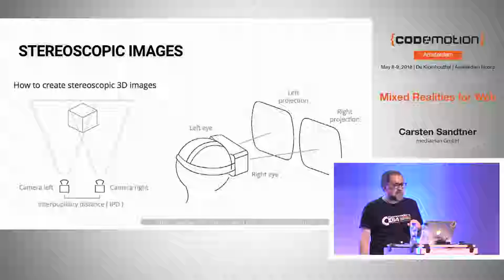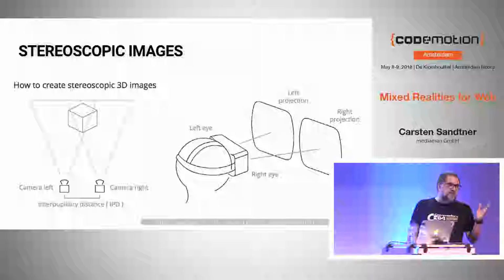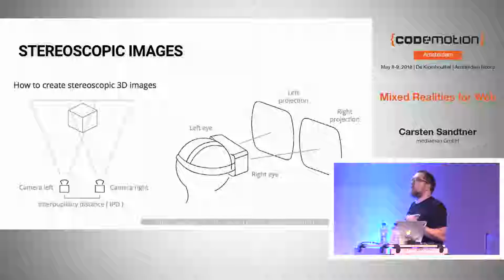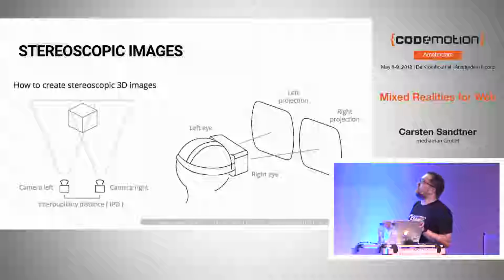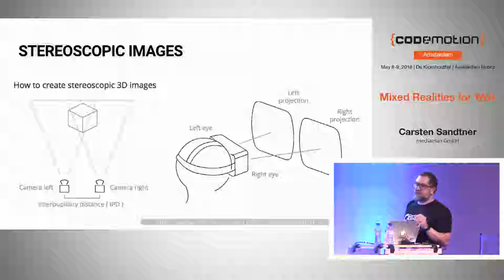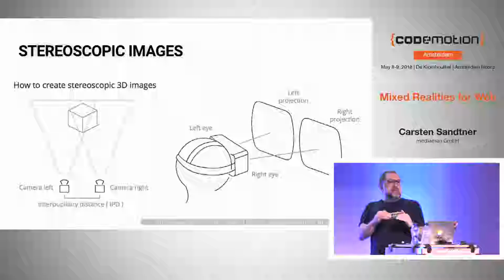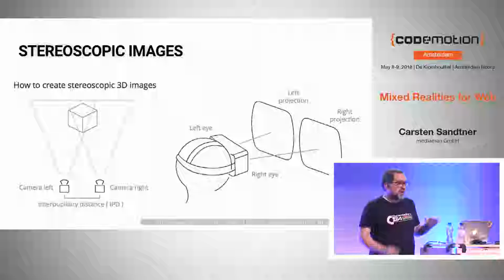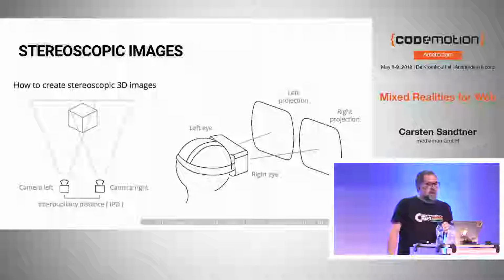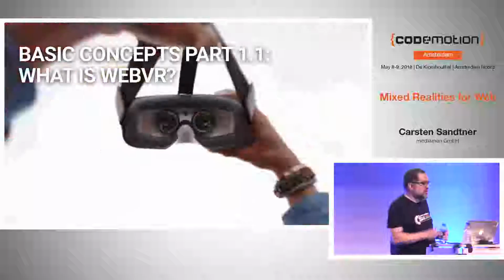Now with Half Dome, we will see, maybe it's a game changer again by Oculus, using the eye tracker and the movable displays. And at least to have a good virtual reality experience, you need 2 virtual cameras to create a stereoscopic image. That's all. You have an image for your right and your left eye. So these are the basic concepts of virtual reality, very basic concepts. And I would like to show you the next part.